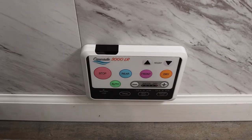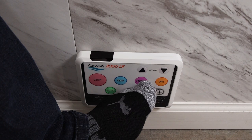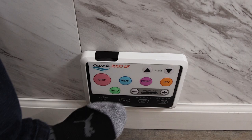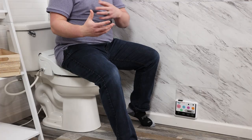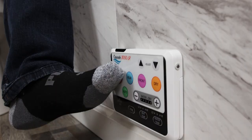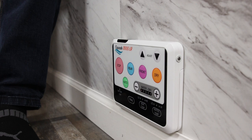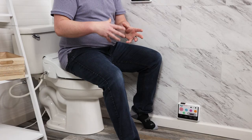Now let's say I didn't want to operate it with my elbow — I could also operate it with my foot. We've got a remote installed down here near the floor. One thing we do recommend: don't actually mount the remote to the floor itself. The remote uses batteries, and those batteries could present a problem if you have water on the floor — water and electricity don't mix real well. So mount it to the wall near the floor, or we have had customers take a block of wood and build a platform that they would then mount the remote to at an angle to operate with the foot.